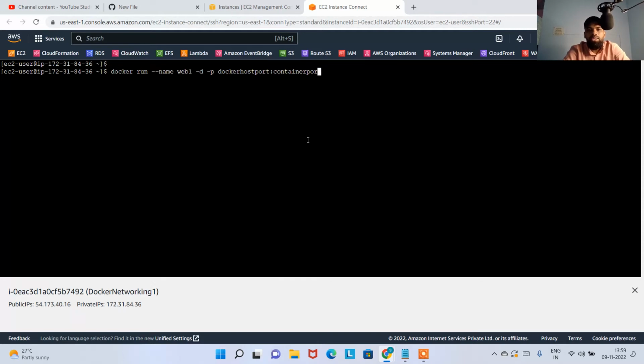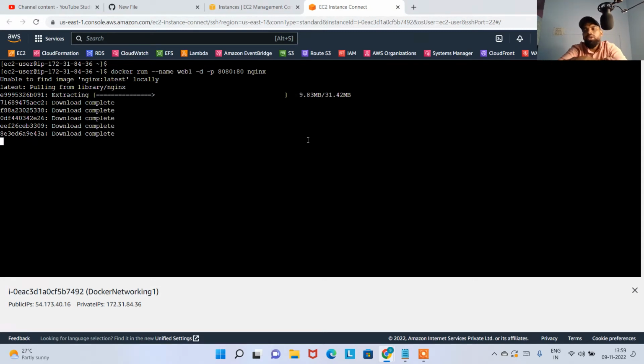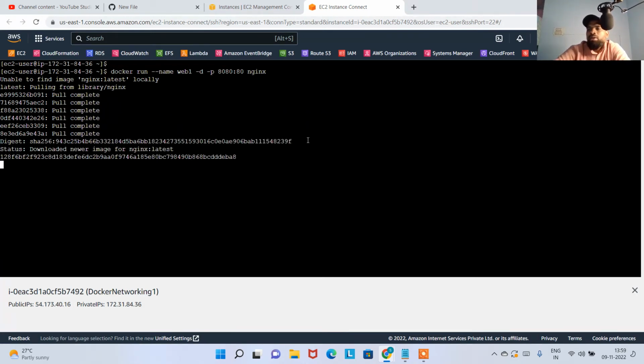So 8080 is the Docker host port, which is your EC2 machine port, and the second section is the container port, and then I mention the image name, Nginx. Now Nginx is getting downloaded. Now you run docker ps.